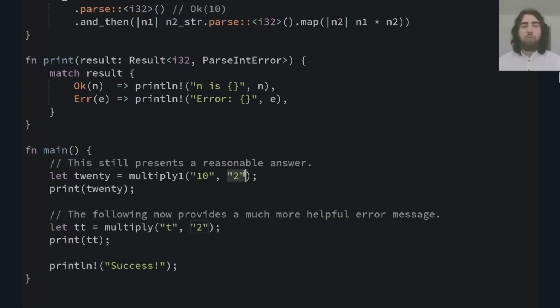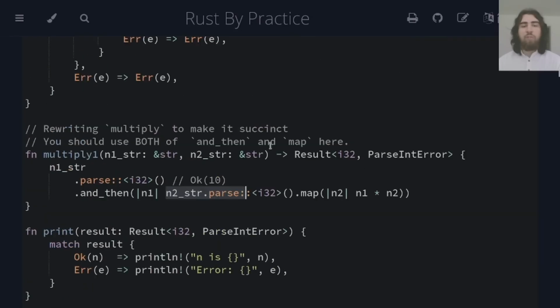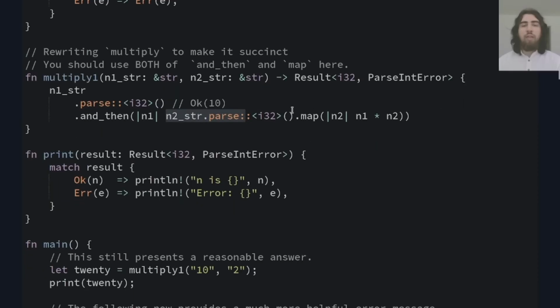So in this case 2, right? So this will then get parsed into an I32, and we then can map, meaning we have n2 over here, and 2 in this case would be OK 2, right? And map will take and unwrap the value inside OK, meaning we then have n2, which holds 2 over here, and then we multiply n1 by n2 and return it.